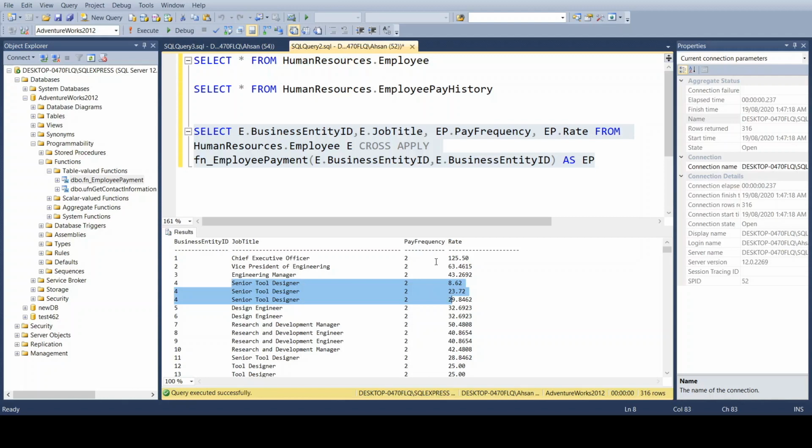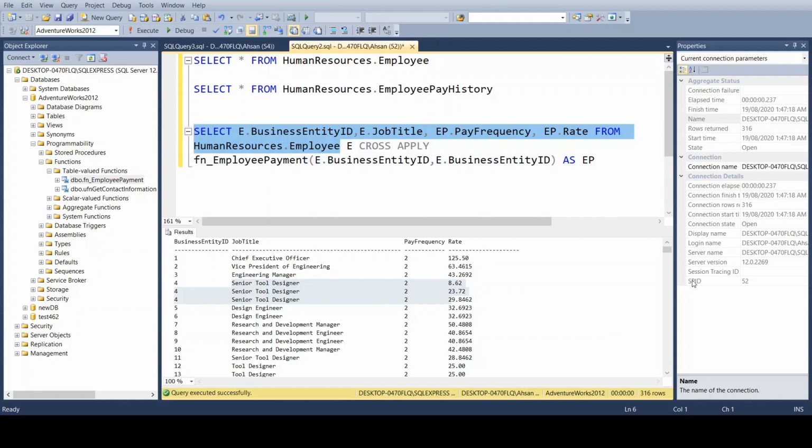This is a really powerful operator, and one thing about the cross apply operator is that if the right expression doesn't have a matching value for the left expression, so for some entity ID the function doesn't return anything, then the left query will not return that row either.